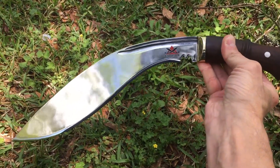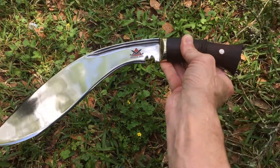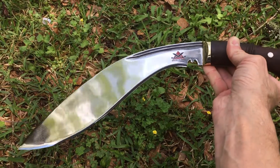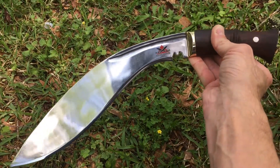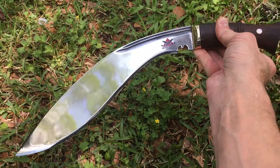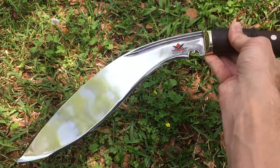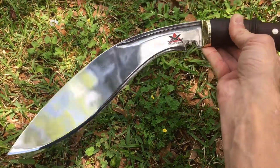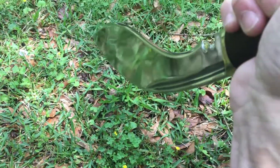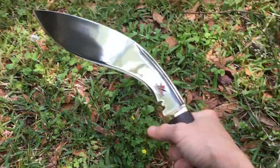This is an awesome kukri, guys. If you're in the market for a kukri, check out Frank at Knives by Hand. You'd be surprised at his prices and he has an awesome selection. There may be a waiting period — his knives are highly sought after because of the quality, and usually when you find quality stuff at a good price, a little wait ain't gonna hurt nobody.